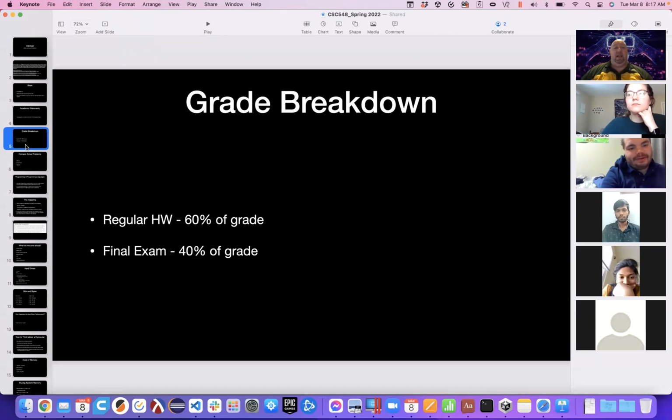So grade breakdown in the class, the grad classes are kind of problematic from an amount of time perspective. They're only 8-week classes, which means having a midterm and a final is kind of problematic. So basically 60% of your grade will be homework, then the final exam will be 40% of your grade, and the homework will prepare you for the final, is the idea. I'm not going to ask you stuff that's unrelated to what we covered in class.